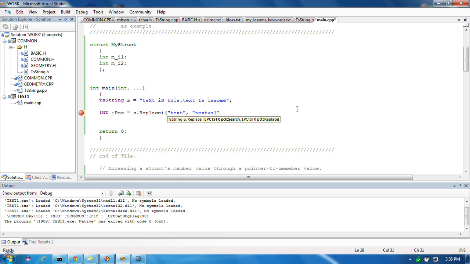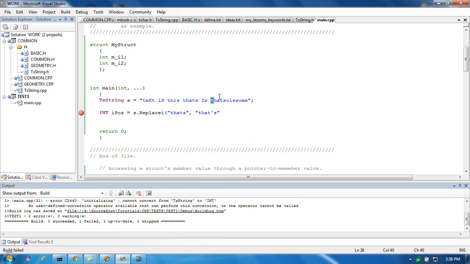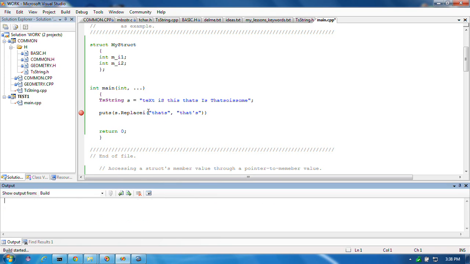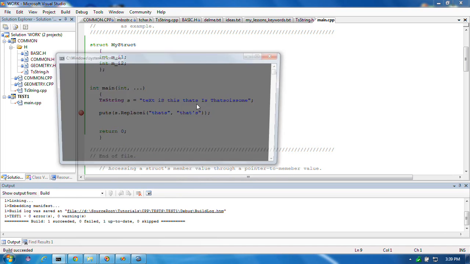you know, actually the typical thing I might do is that's with that, you know, the typical mistake that I always make. This would replace both of them, not case sensitive wise. Oh dear. This returns a string. I can print it out. Missing semicolon. There should be two replacements.